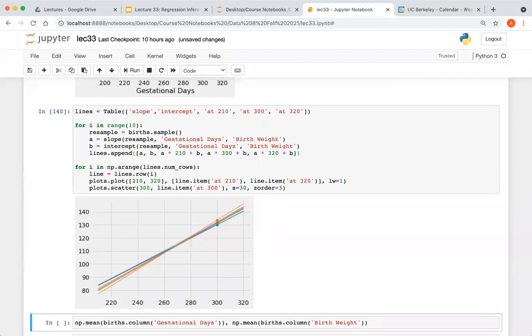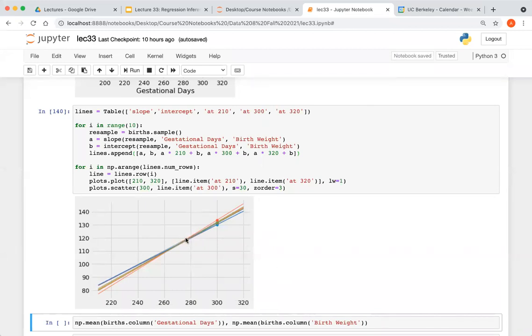All right, so here we did this 10 times. We got 10 bootstrapped samples. And in each, so we had 10 regression lines, one for each sample. And in each case, we had a prediction at x equals 300. And you see that the predictions are close, but not exactly the same. Okay. So we have these 10 lines. I want you to notice something. They're all kind of intersecting somewhere. They're all kind of meeting up kind of here, aren't they? You see that? They're all pretty close.